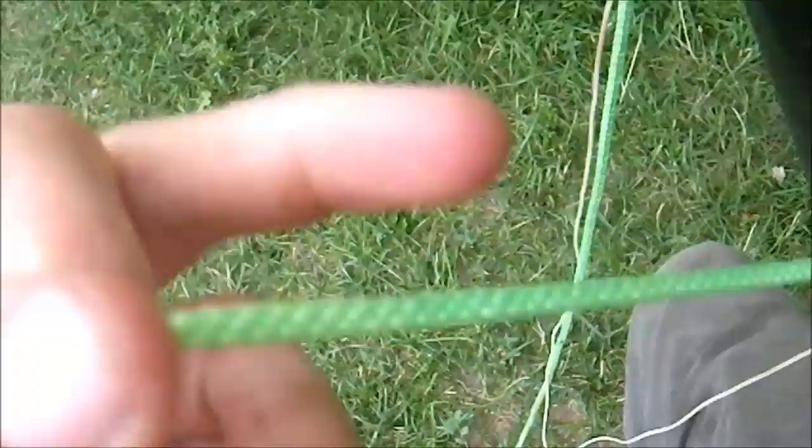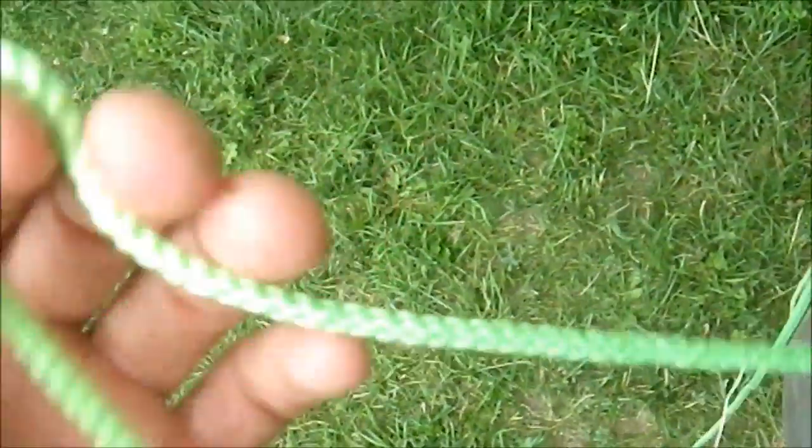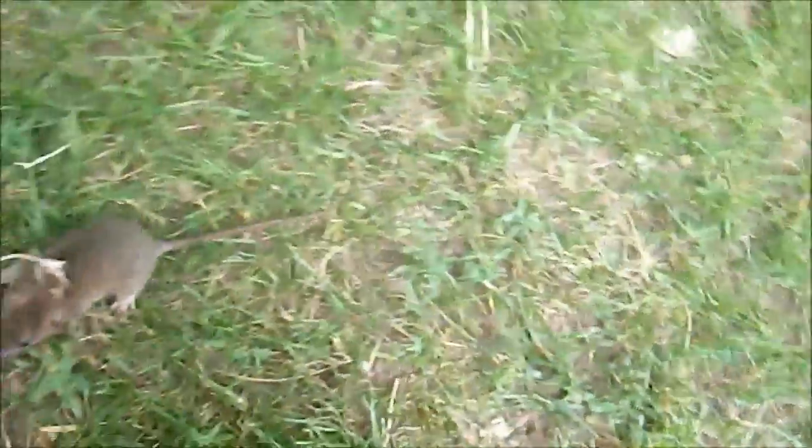Another addition is you see I got this thicker string, same stuff I use for mink harnesses and leashes. Works great because you can pull on it, it doesn't hurt your hand. However, it's too bulky for the rat. So, let's see if I can get my mink to be distracted. She looks pretty distracted. Let me show you what the rat's got here. Okay, I gotta do this real quick before the mink sees. Okay, see, so I've got the rat attached to this light little line, which makes it so the rat can move around more freely. Oops.